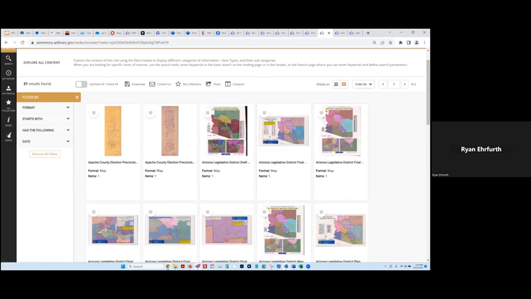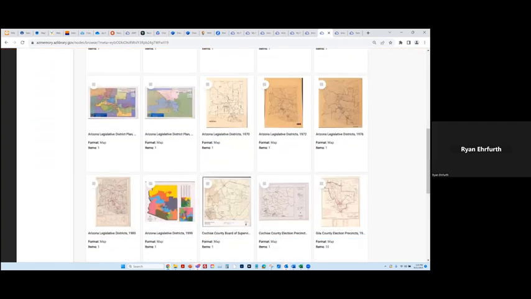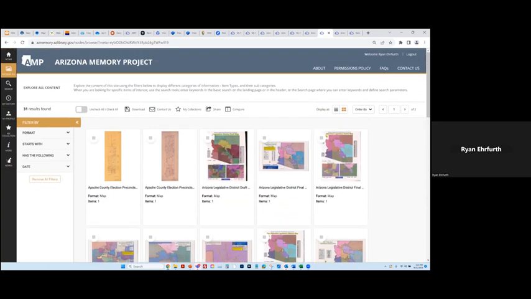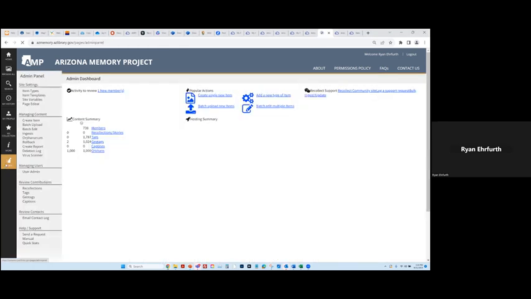If you know that you want a certain type of map, then that will be filled out, and that's an easy way to get at those things. Again, there's not a whole lot of these finished right now. My first step was getting the maps in the memory project in the first place, and then from there, I'll be adding that stuff. So it's going to get better. And just to let you know, there are a couple.